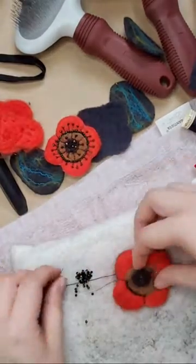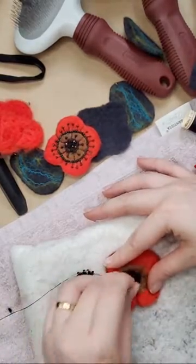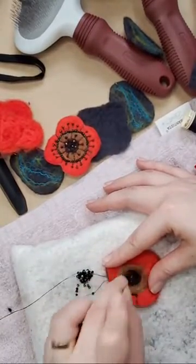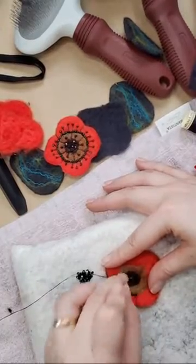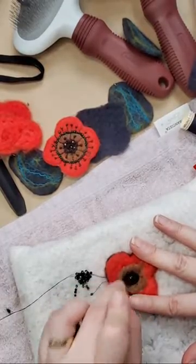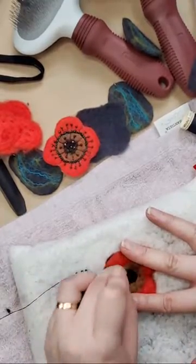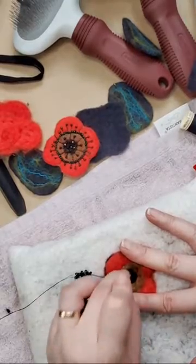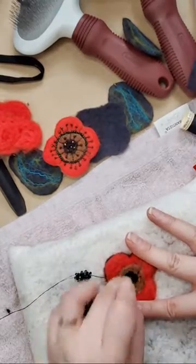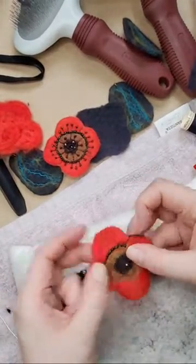Just like that. I might have to felt it a little more because it seems very puffy. It's very puffy. So we want to work on a better surface, something more flat. Because if it's really puffy, you cannot see the beads. So that's better. Just need a little more work there. That's all. Perfect. Okay. That's way better.